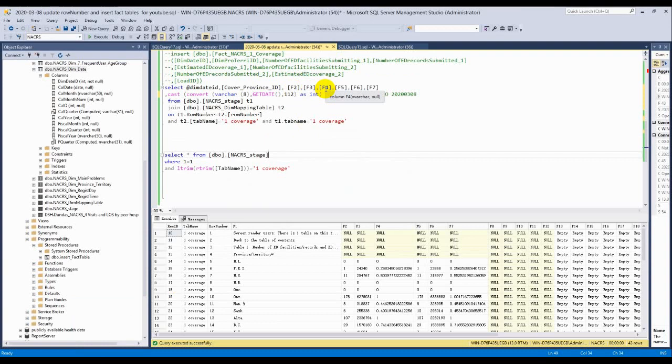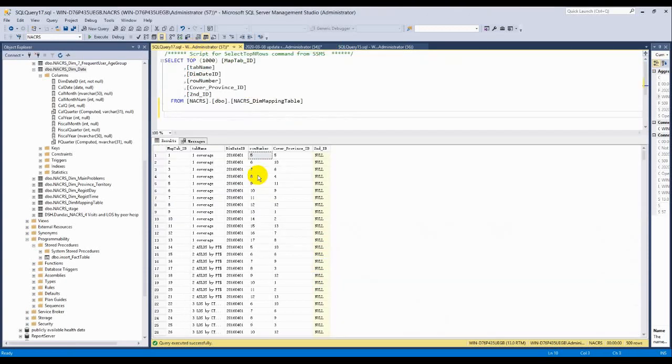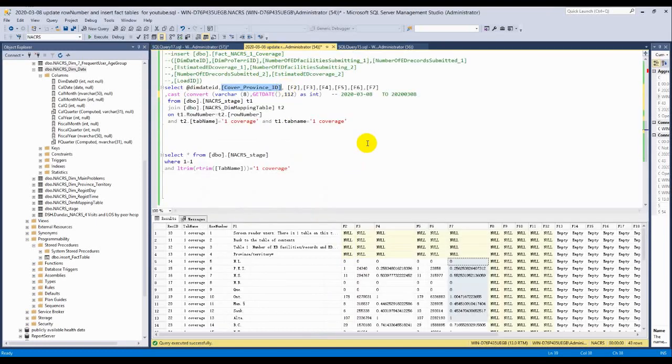F2, F3, F4, F5 are from the staging table. We get the values here from the staging table, and the dimension table ID is contributed by here. The join condition, as we can see exactly, is the mapping table row number equals the staging table row number. And that is exactly how it works.